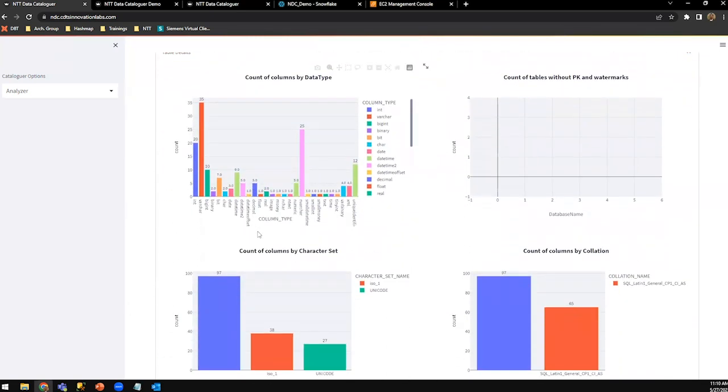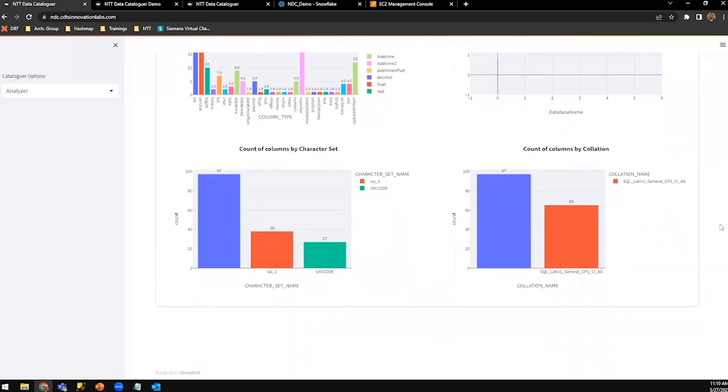At a detailed level, we look at the distribution of data types so that if there are any troublesome data types which might cause issues in the migration, specifically cases like globs and blobs, you would know the frequency of them in your existing source system and prioritize them accordingly. For CDC, you would also know which are the tables which do not have any primary keys or watermarks so that they can be taken care of with a separate process.